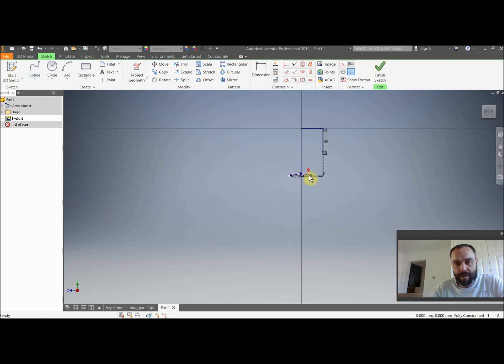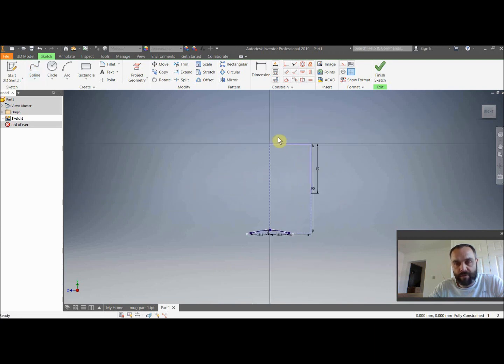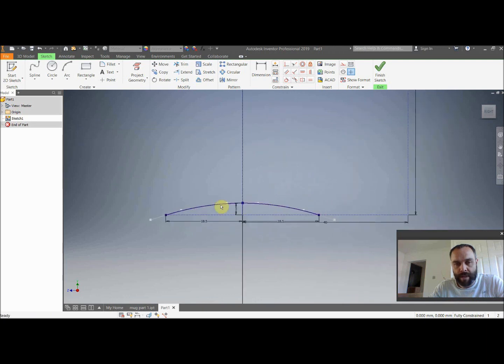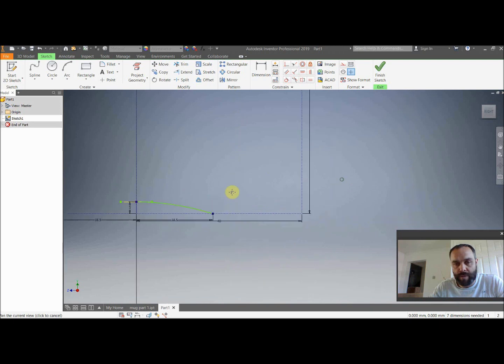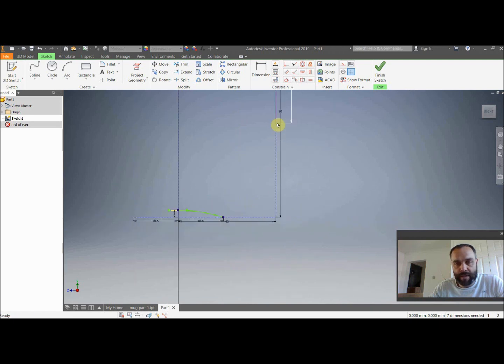Now obviously, because this is a revolution, or sorry, a revolve going around that center point, I don't need this other part of the line. I was just producing that so I can get this nice curve finishing off in that center point there. So I can use the trim tool and just click on the line here, or just cut through it like that, and then that will get rid of it. So what I've now got is 2 points that I need to connect up.